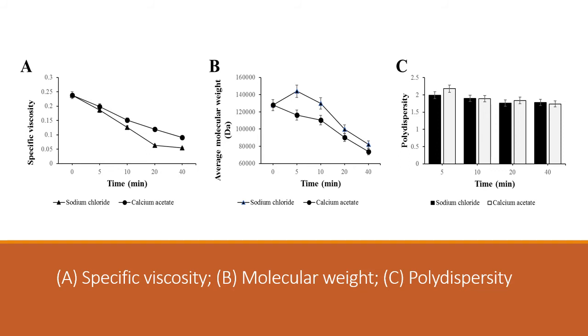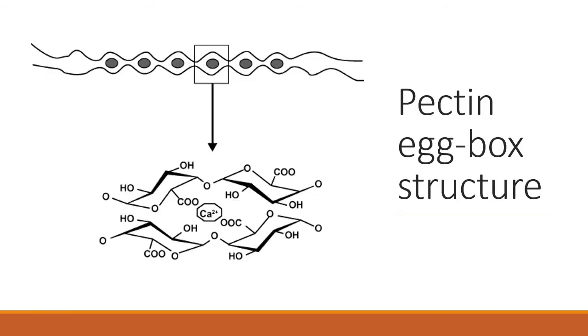We also studied the molecular weight distribution of the modified pectin as quantified as polydispersity index. And from the figure C, we can see that the lower polydispersity index was obtained with prolonged treatment with microwave. So the reason why calcium-induced microwave modification of pectin resulted in higher specific viscosity compared to sodium-induced might probably be because of the formation of a pectin egg ball structure. Pectin crosslinking could induce chain aggregation and resulted in higher viscosity, although the molecular weight observed was smaller. And pectin egg ball structure also helps keep the chain closer together, and this will allow better heat transfer to the whole pectin molecule.